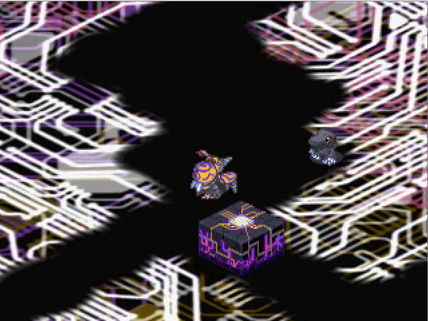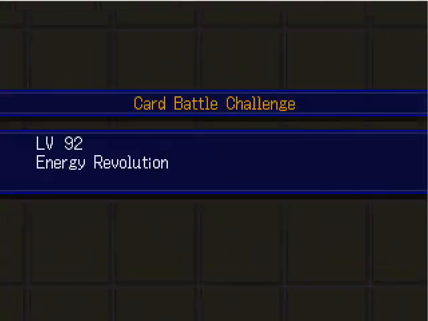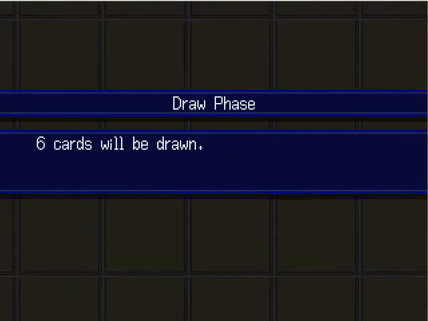Oh, that's a really weird spot for him. Oh well. Alright, let's see what you have. That's an awkward spot for him. Now I know what card he possesses, but not what the hell it does.